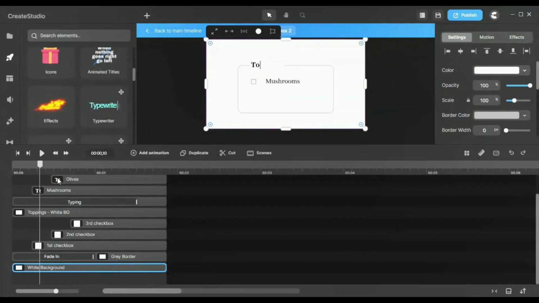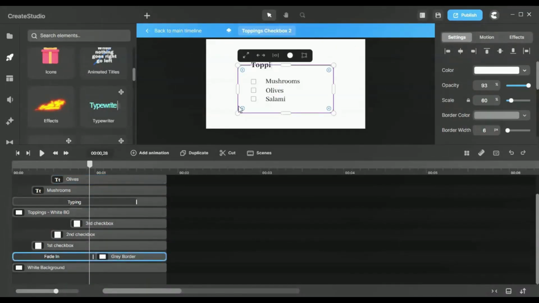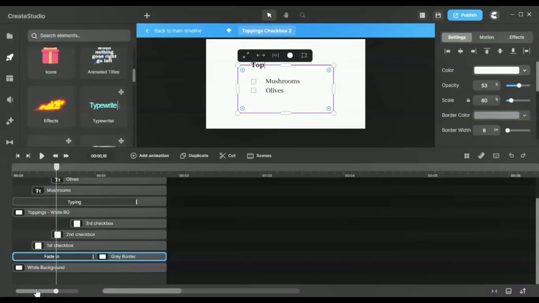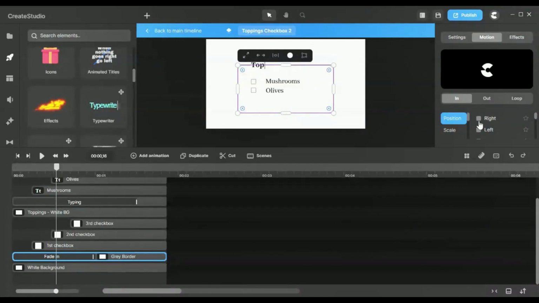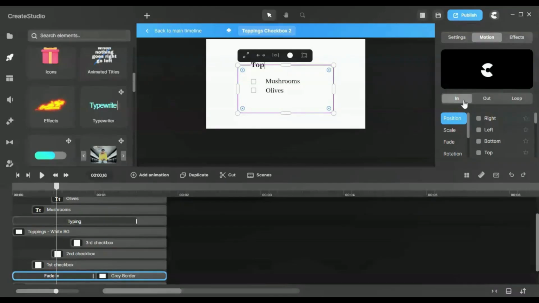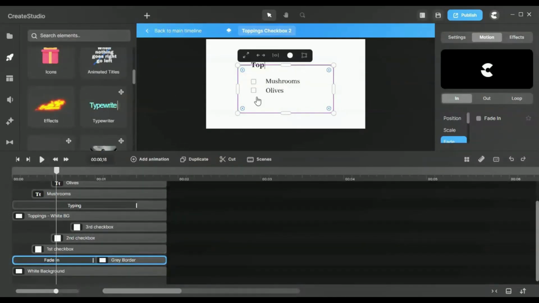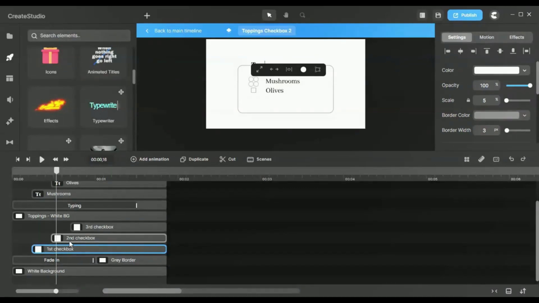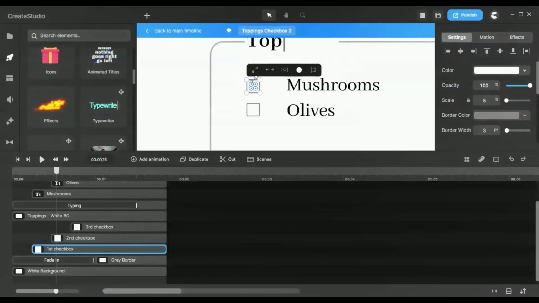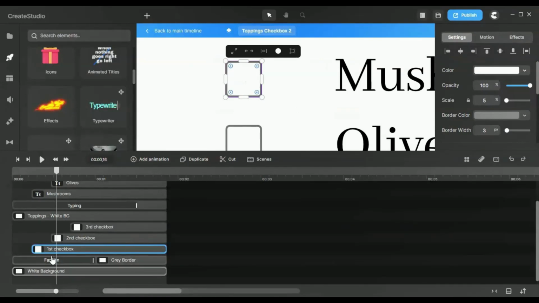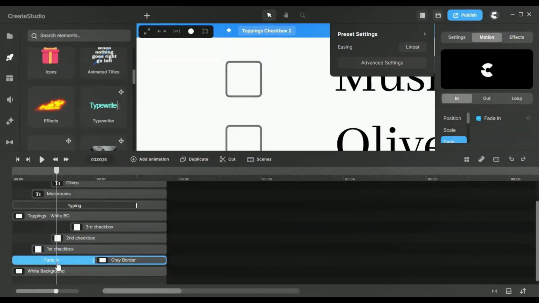As you can notice, it quite fades in. We are looking at the gray border right here. In order to have the fade in effect, you can simply click on the layer, head over to motion, in transition, fade, and you can click on fade in option. It's right here. So let's head over to checkbox 1. So it is quite similar to the previous one, except this doesn't have any transition, and in order to delete a transition you can simply click on it, right click, delete transition or the animation.